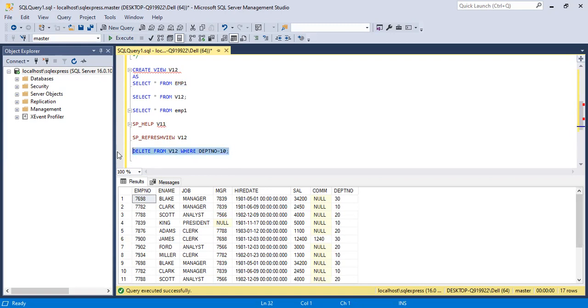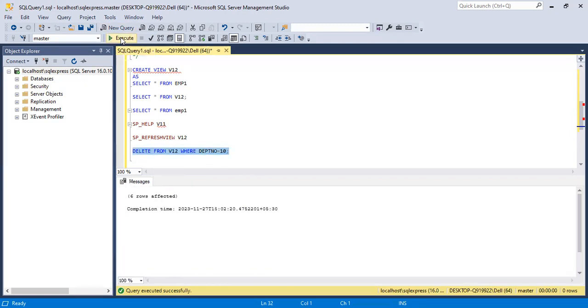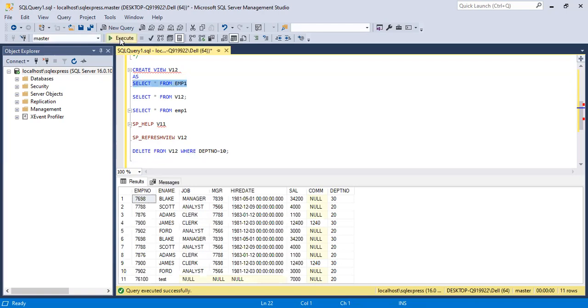Now I'm deleting the records of department number 10. So 6 rows got affected. So what we have done is deleted the records of department number 10 by using the view V12. Now execute the query to fetch the records of the employee one table.